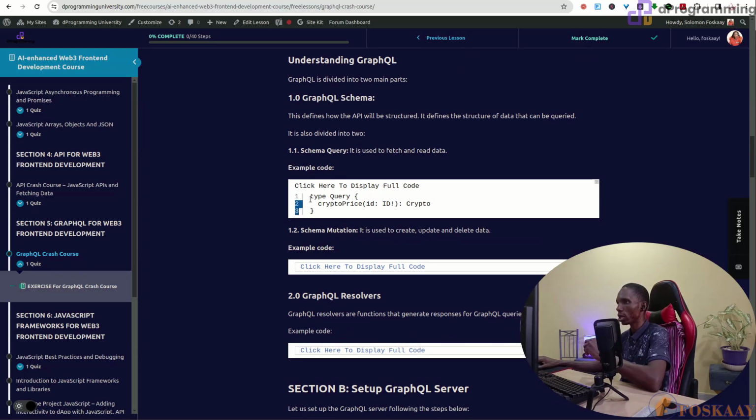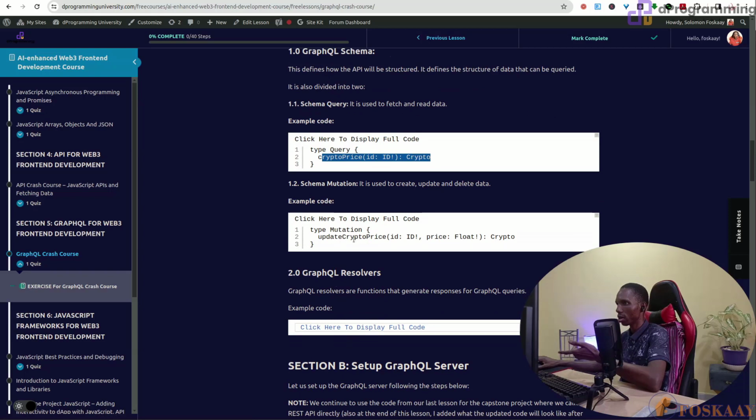So that's when you define the type query, and we need the crypto price and ID. You still see it at work. Then we have the mutation to update and things, which is like this: update crypto price, type mutation. So that's what makes it know, are you trying to fetch information or update information? So once it sees query, it knows you are only querying the blockchain or whatever. But in this case, you want to update the smart contract or API or whatever. Now, so mutate or mutation.